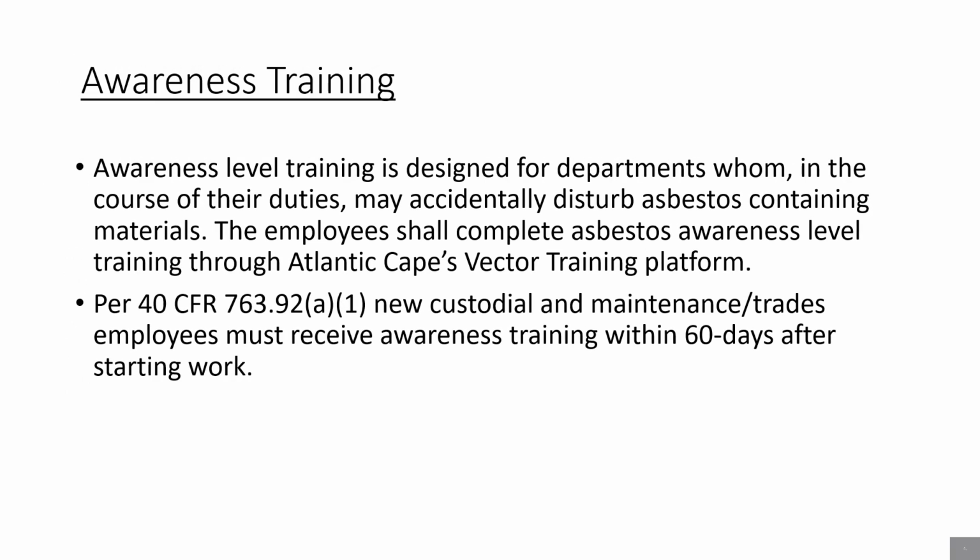The awareness level training is designed for departments whom, in the course of their duties, may accidentally disturb asbestos-containing materials. The employees shall complete asbestos awareness level training through Atlantic Cape's Vector Training Platform. Per the regulations, new custodial and maintenance or trade employees must receive awareness training within 60 days after starting work.